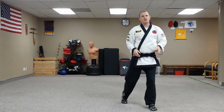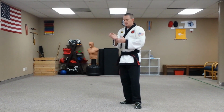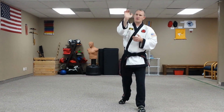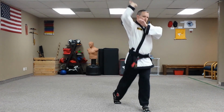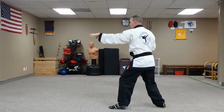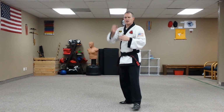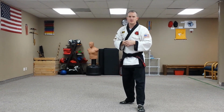You see this in some of the old kung fu movies. The way we use this is we come down with a downward heel palm to the bridge of the nose, and then we claw down their face. So strike, bang. It can be done from a front or rear hand position. Strike, bang. Boom, boom. Want to make sure you're doing it striking first and then clawing, because clawing just ticks people off.